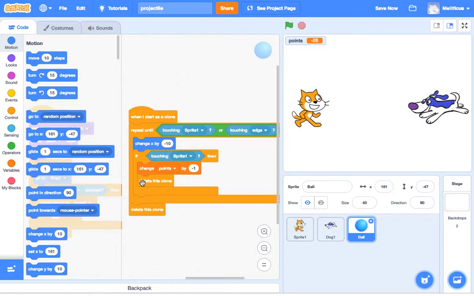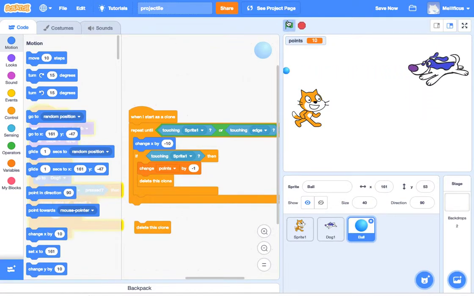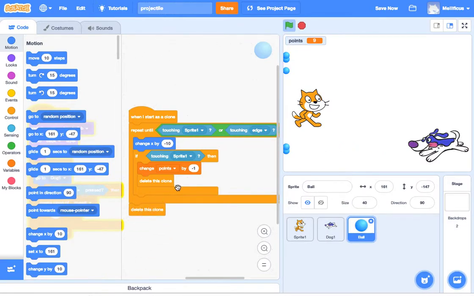This is why we're using the clone mechanism. I've got this delete command here because that's what removes it from the edge. If I remove that bit and then I press play and move the dog up, you'll see that it just sits on the edge. And because I'm creating clones, I could have as many sitting there as I want. See how it's briefly appearing with the dog? That's a bit of a laggy thing you'd have to work out. We can work that out. So that's why we've got that delete command there.